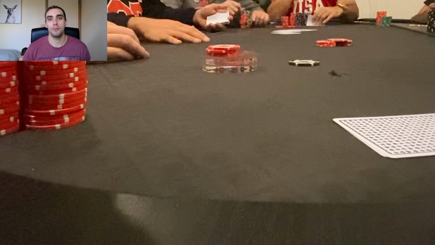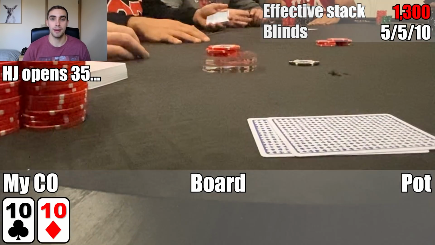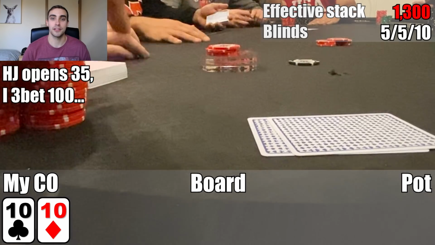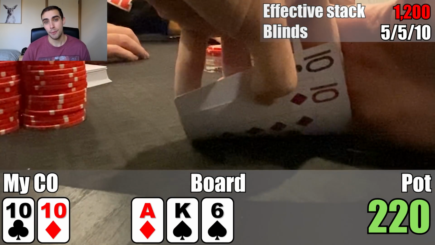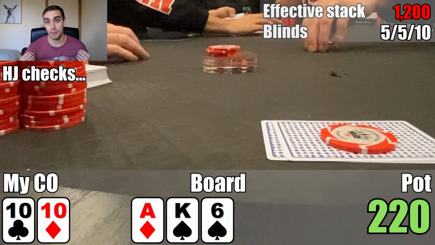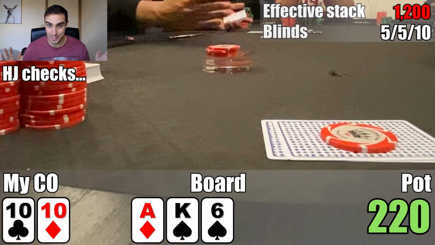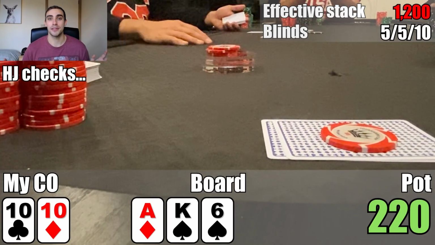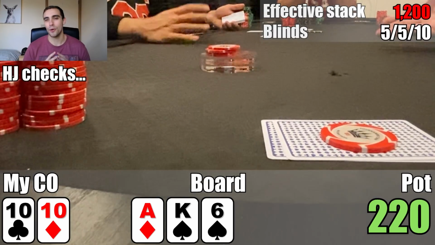Next hand, Panda opens the hijack to 35, then I'm in the cutoff with pocket 10s, I 3-bet it to 100, and he throws in the call. So we're heads up to a flop of ace king 6 with 2 spades. When the hijack checks it over to me, it's always pretty interesting in these spots when I'm the pre-flop 3-bettor and it's an ace king x board, because I'm going to have so many top pairs, so many 2 pairs on this board. When I do have a more middling strength hand like pocket 10s, it's always pretty awkward.